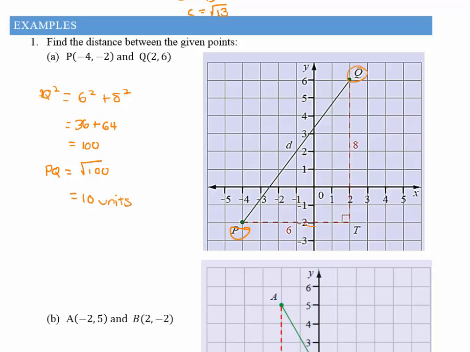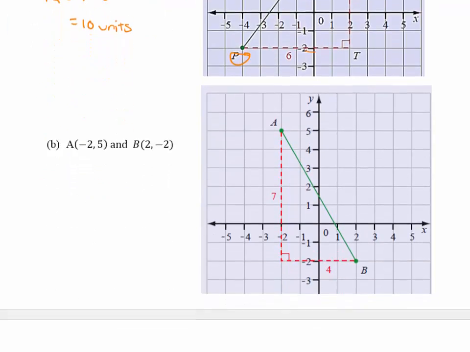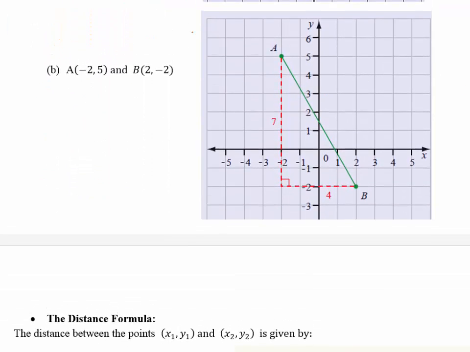So if we go and have a look at the very next example, we're going to use exactly the same procedure. Looking at this one, you can see I've got my two sides of my right triangle and I'm trying to find the length AB.